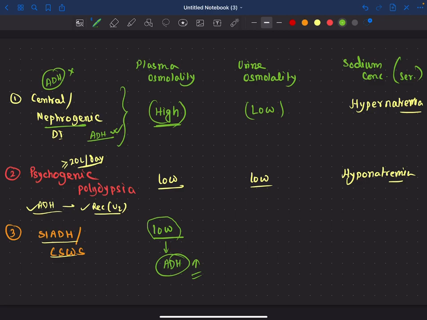Okay, that is happening. Normally this ADH secretion at rest is not happening, but here in case of SIADH it is, that is why it is known as syndrome of inappropriate ADH secretion. So there will be low plasma osmolality but still ADH secretion is high. As ADH secretion is high, more and more water will again be reabsorbed from the distal tubule and collecting duct, and that will lead to a high urine osmolality. Okay, and as the plasma osmolality is low, it can result in hyponatremia.